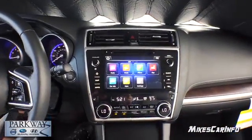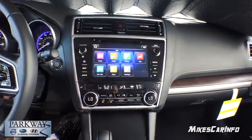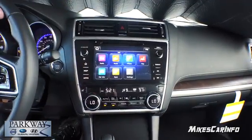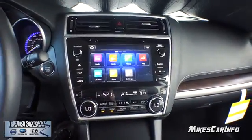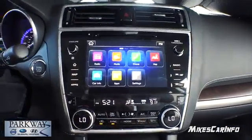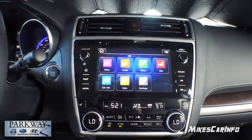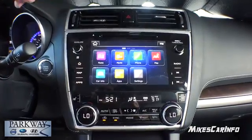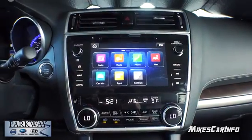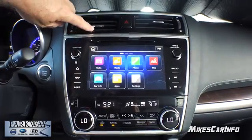All right, so let's look here. Check out this screen. I mean, the touch screen is fantastic in this vehicle. I really like the colors, the clarity, the resolution of the screen, everything about it. And it's surrounded with a nice classy gloss black. You will need a microfiber cloth, just to let you know, because it will get some fingerprints, but other than that, it's pretty neat looking. It does have a CD player up here. Volume knob, tuned through the stations, that's nice. Pretty traditional there, everybody's used to the knobs. And then you have these soft touch buttons around the outside, and then you have the touch screen in the middle. So right now, we're in the home screen. You also have a shortcut to the home screen here.